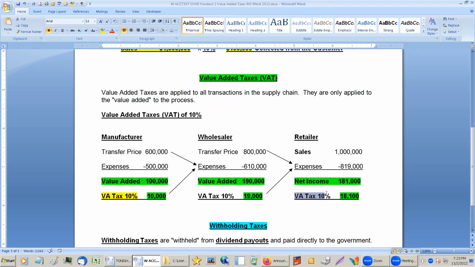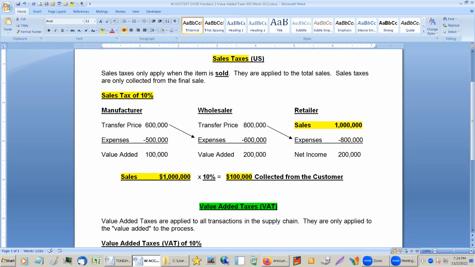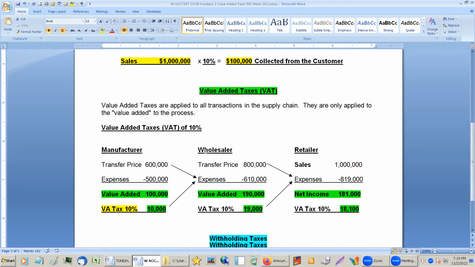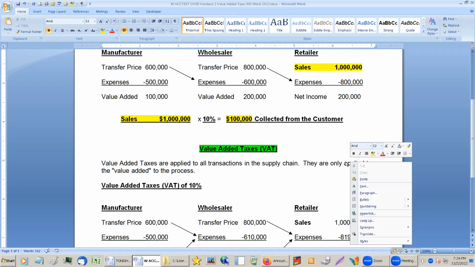And if it's still in a value added tax country, it would still be value added tax. If it's not, if this is in America, you have sales tax. So it's possible that you have these value added taxes and then also this income tax up here of 100,000. So that would be a pretty heavy tax bill, as you can see. But a tremendous amount of the world works with value added tax, not sales tax. It's similar to an income tax, but it's applied more like a sales tax.